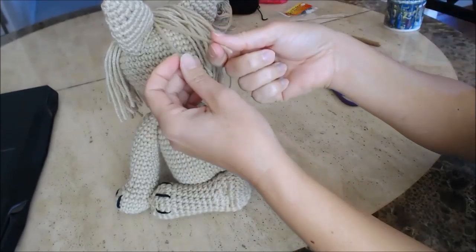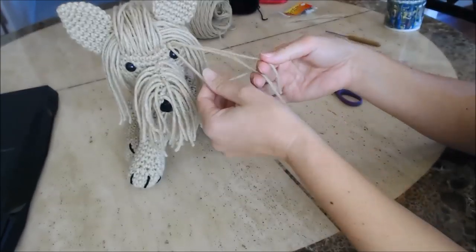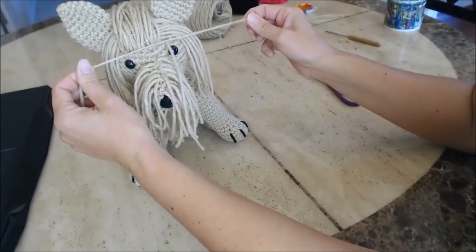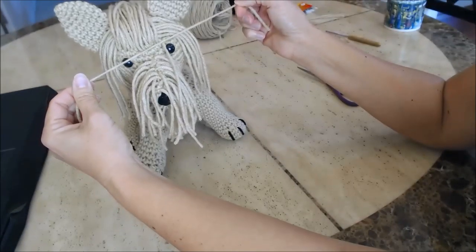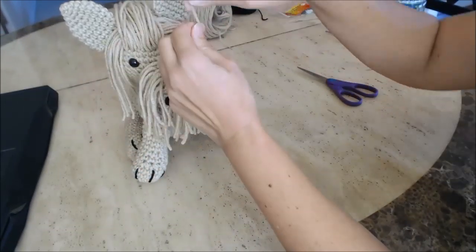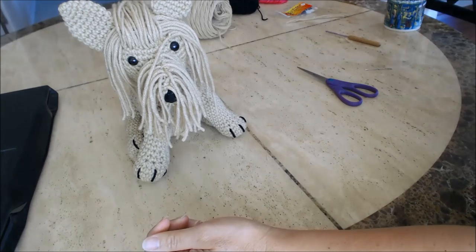And then you're just going to take and tie a knot. So you can take your strands here and then just tie a knot. Make sure you don't tie it too tight again, because you don't want to pull your other loops. And then you just keep tying knots. And keep doing that, and when you come back, I'll show you the next step.